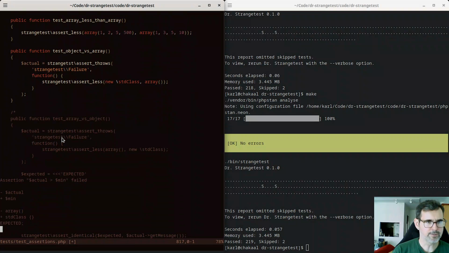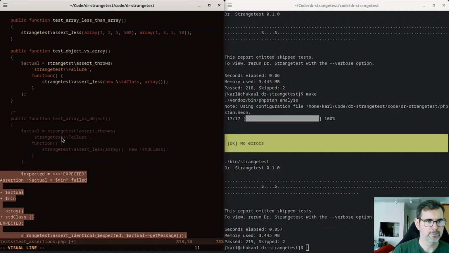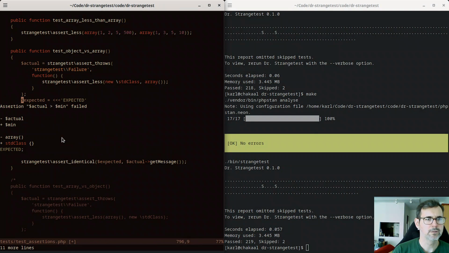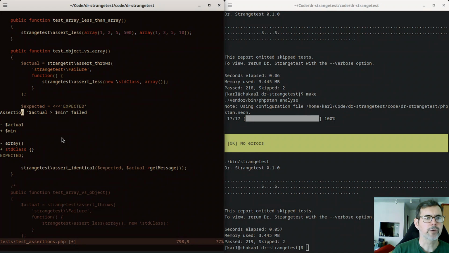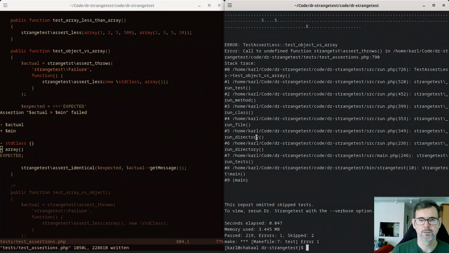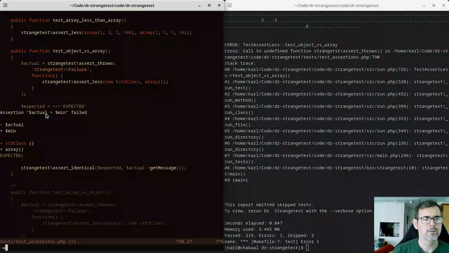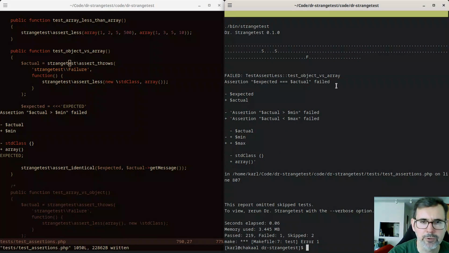And our message is going to be, so actual greater than min. I think that is what we're saying. Oops, assert throws. Oh, yes. Spelling the correct namespace would help.